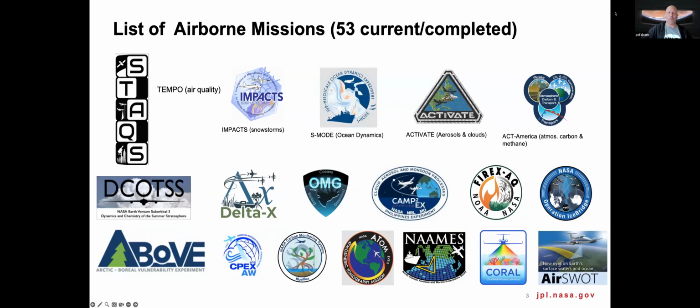So you can see quite a few different ones, and I will include the link to these different missions so you can get an understanding of the importance of each airborne campaign, how long they last, usually about 3 to 5 years. And you can see what they contribute to understanding of our climate and other aspects of our planet.